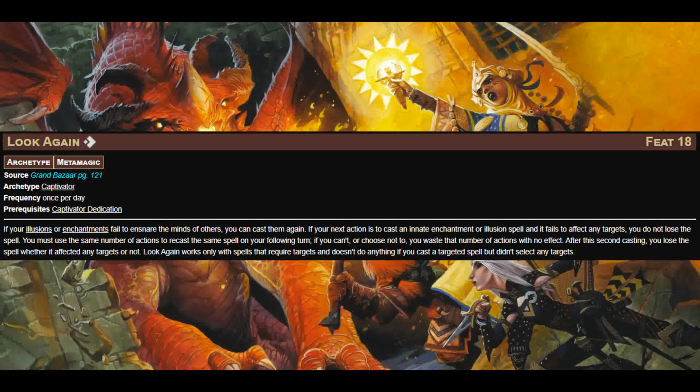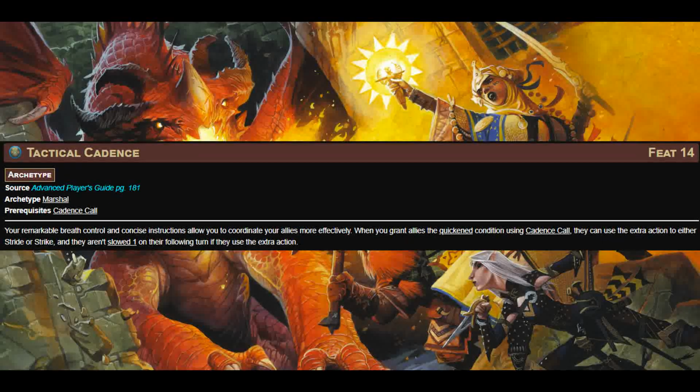For our 20th level and last free archetype feat, we're going to take Tactical Cadence. Now when we use Cadence Call, our allies can use the extra action to stride or strike, and they don't become slowed after using the action. So it essentially gets rid of the downsides of Cadence Call.